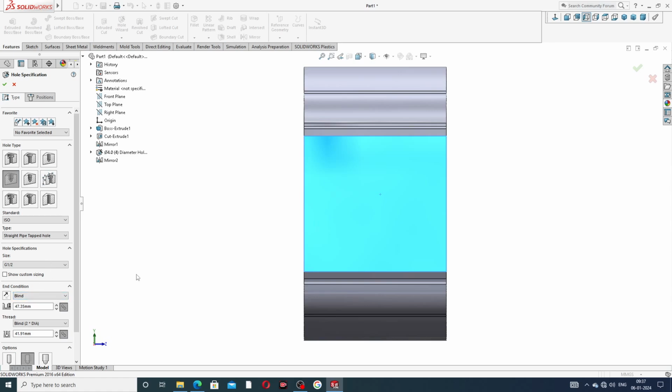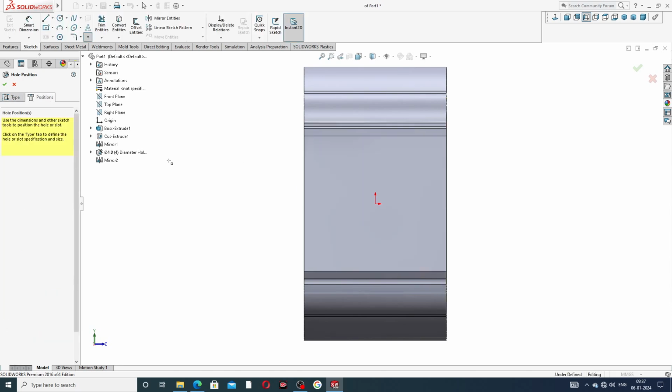All is perfect and correct. This is using the state tab, and the standard is ISO, and these are state pipe tapered hole, and the hole specification is G1/2, and blind, and all is perfect and correct.